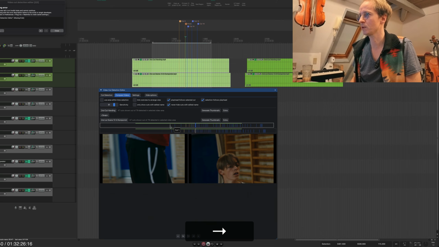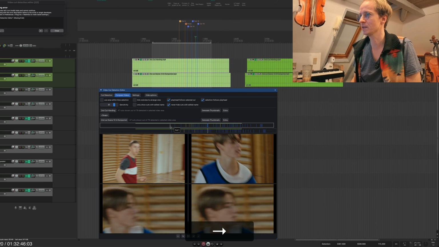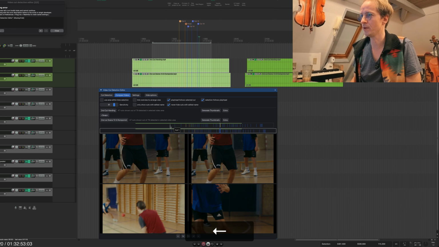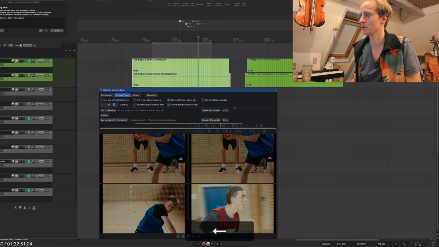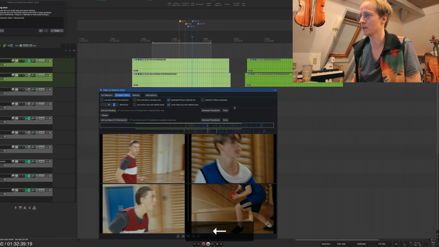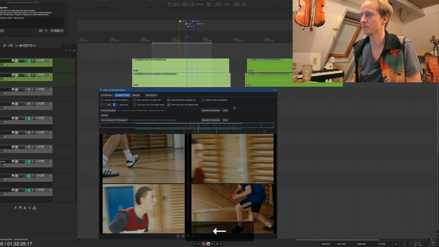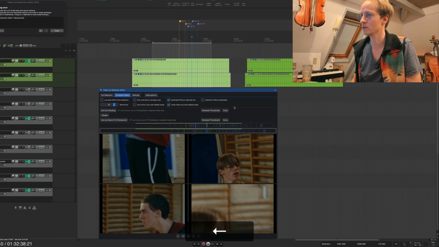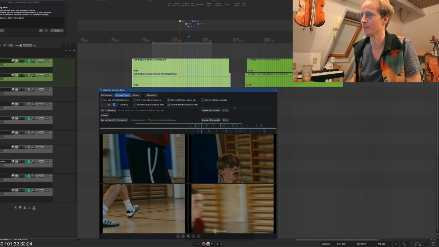And if you have select follows playhead, it will deselect from the other video. So if I just disable that, you can see if I go up here, now I'm only looking at cuts from the top video, and now I'm looking at cuts from the lower video.